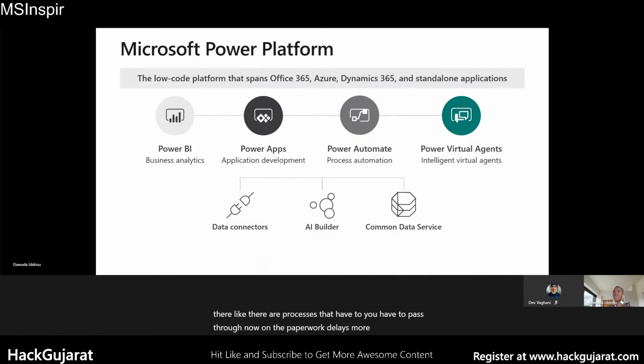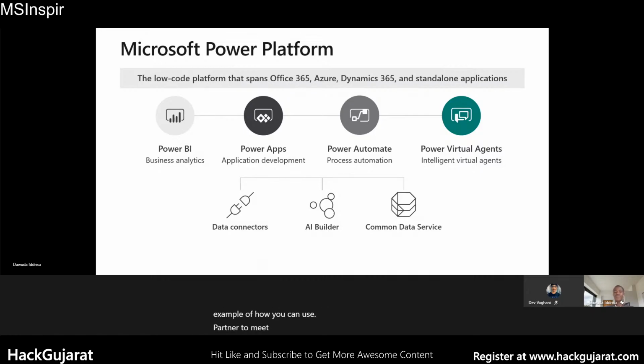I was a president when I was in school, so I knew how paperwork was delaying. An entire program could be cancelled just because the HOD might not be on campus, and he has to sign the document before you can execute what you wanted to do. With Microsoft Power Automate, this can be digitalized and also done with authentication, so that it passes through the exact processes, and if anyone rejects it or does not agree with what you are doing, you'll be able to get that. So with Microsoft Power Automate, you can automate business flows. This is just one example. There are countless examples of how you can use Power Automate.